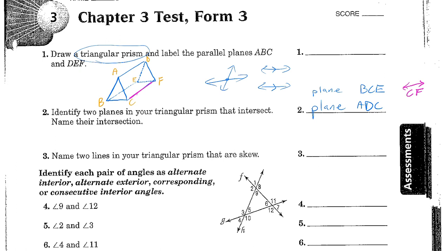So an example of this, I'll do it in, I don't know, purple here. Let's say CF, since we're already using that line here. And now if we pick like AC, that's going to hit that line at C. If we pick DF, that's going to hit that line at F. If we picked AD, it's going to be parallel to CF. If we pick BE, that's going to be parallel. But if we pick AB, AB is not going to hit C, and it's not going to be parallel. So that's skew. So we're going to pick lines AB and CF. Now, there are lots of combinations here. The key is that they are not intersecting and that they are not parallel.